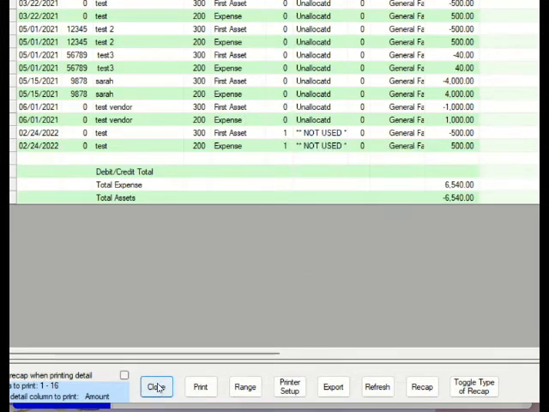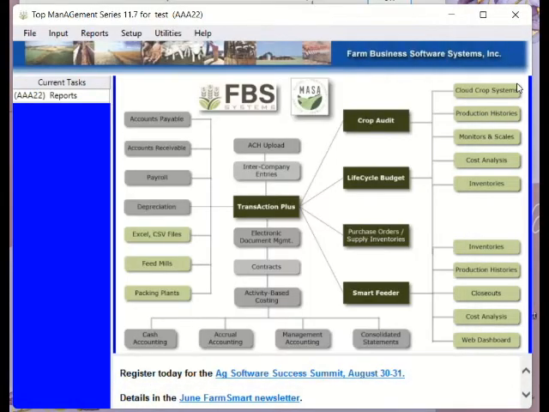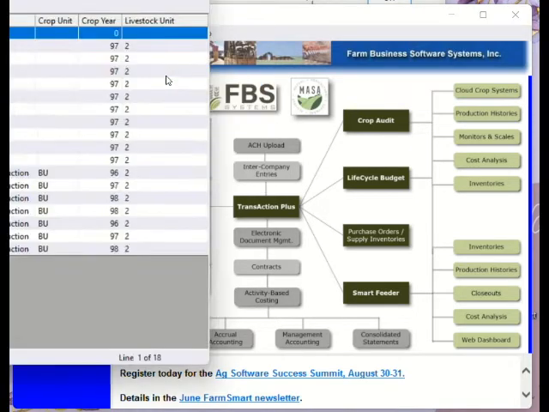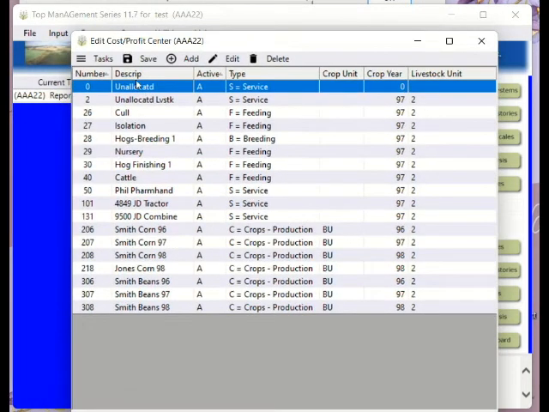So say I deleted it on accident. I really didn't mean to delete that center. There is a way to recover that so you do not leave all those orphaned entries. This is a little different than it used to be. Used to be you could just come in here and click on add and add it in center one, and then it would restore all those entries to the correct center. Now we have different options.